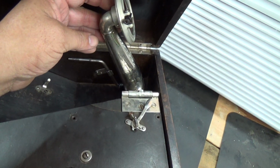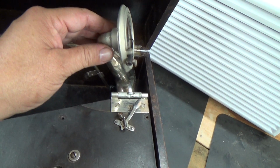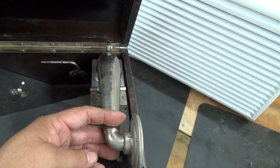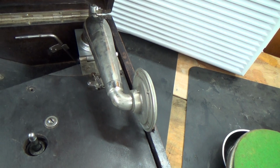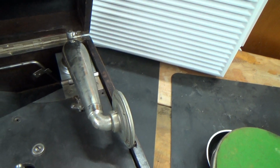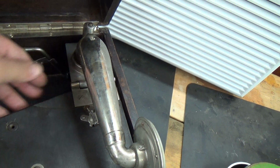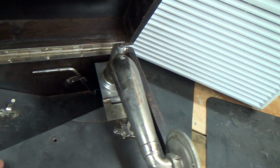Now, there are pot metal parts in these, so if you do have a Camp Phone, you have to be careful not to crack them. These ones are in fairly good shape. I don't see any major swelling or cracking issues just yet. Of course, some of this, like the bracket back here, actually feels like cast aluminum. It could be.